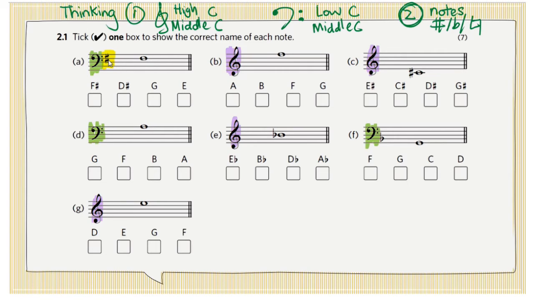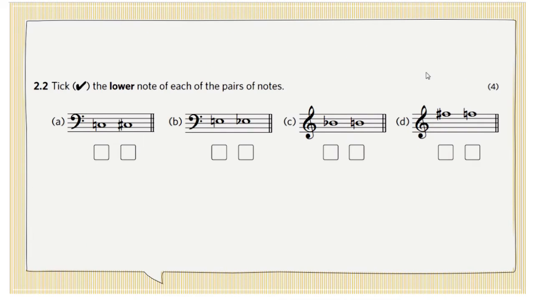And if you go to question 2.1c over here, you see, oh, there's an accidental. Please do not ignore it. Take a good look at it and make the best choice for your answer. Likewise, for questions A to G, do it by yourself. I hope you get all questions correct.